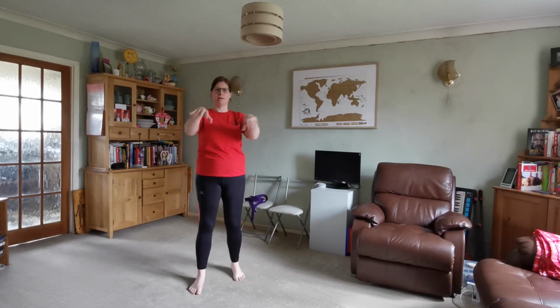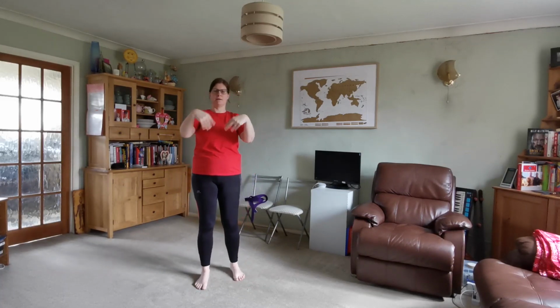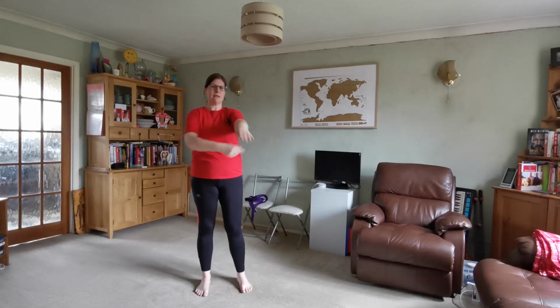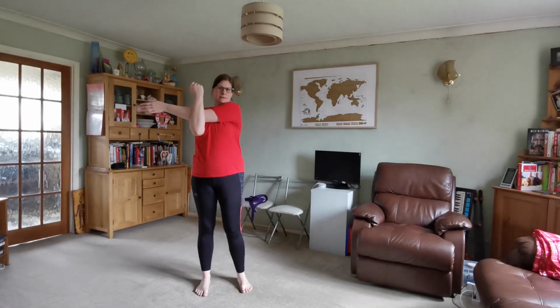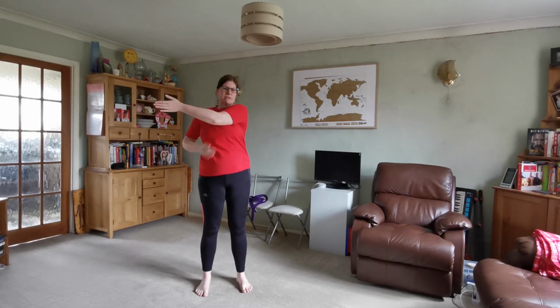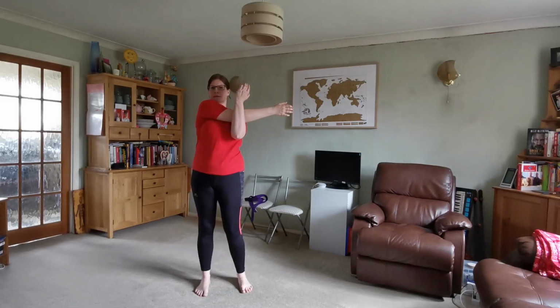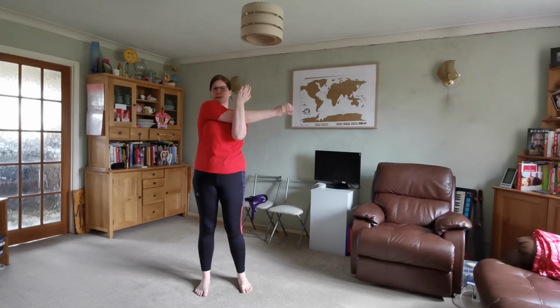Okay, so wrists round. Okay, the other way. Arm across, and as you turn, pull the arm across, push the opposite hip forward slightly. You'll get a deep stretch across your arm. Okay, change arms. If you want to turn your wrists whilst you're doing it, that's fine.